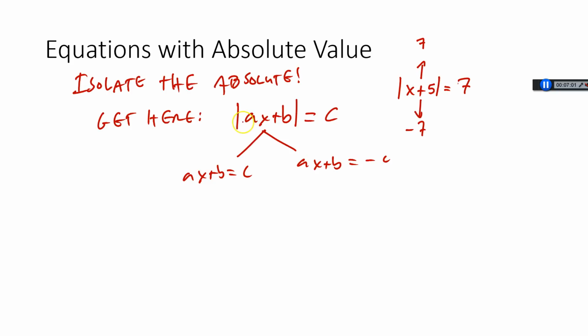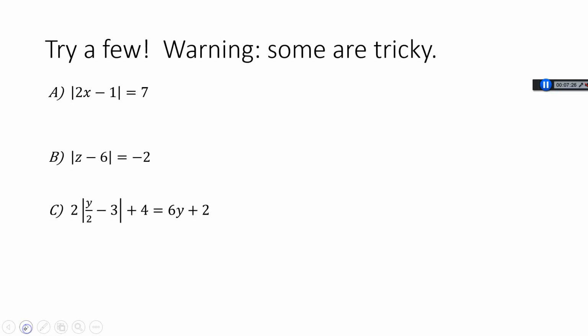I'm saying this ax plus b piece could be the c, and then absolute value will just leave it alone. Or it could be the opposite, and then absolute value will make it positive and solve the equation. So this is kind of the magic you need to make happen. You need to isolate the absolute value, which is right here, and then we're just going to split it up into two equations, and we'll solve. Okay, so isolation is what we're after. So let's try one together.